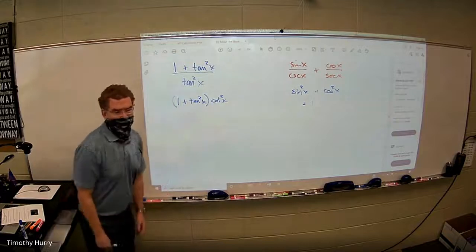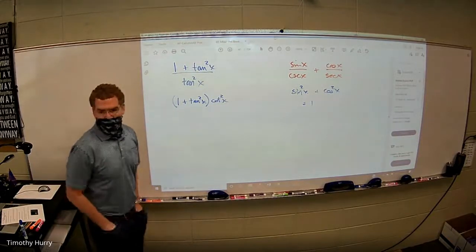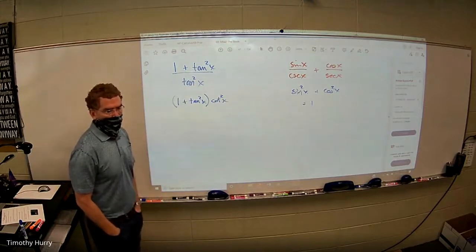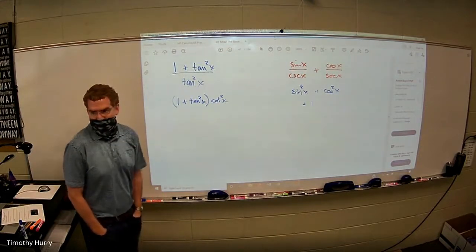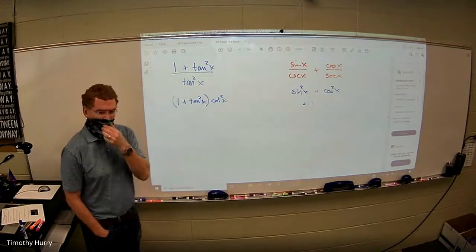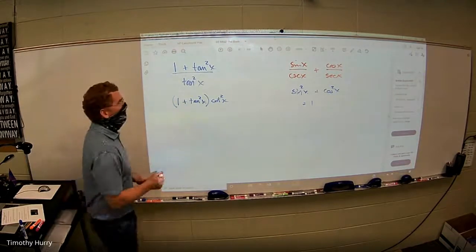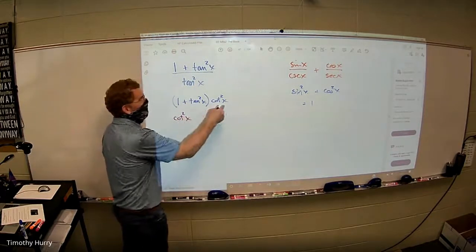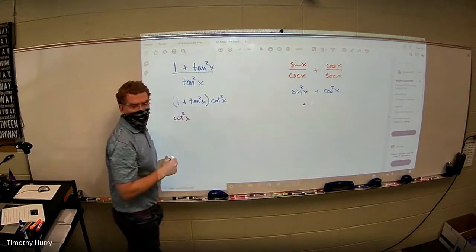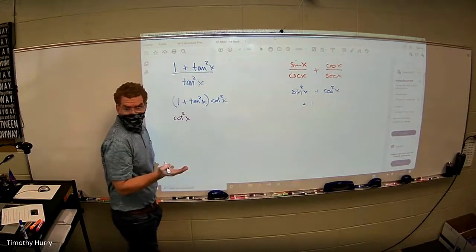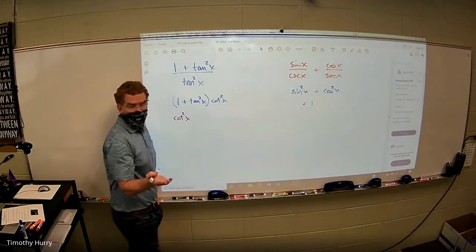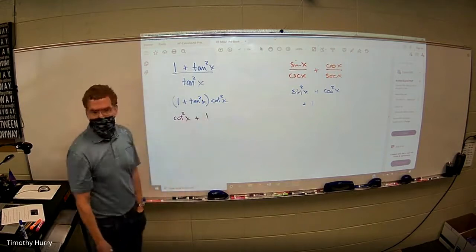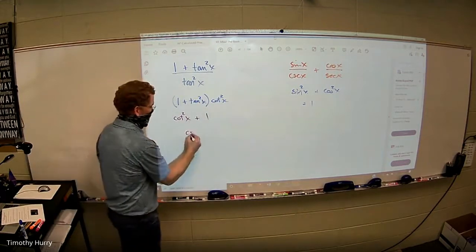So if we're doing it this way, I've done this. What are you going to do? I mean, if you've already done this, I could change the sines and cosines. Don't bail so quickly. What if I distributed it? What's cotangent squared times 1? What's cotangent squared times tangent squared? Aren't they reciprocals? If they're reciprocals, what should you get? 1. What's cotangent squared plus 1? Done.